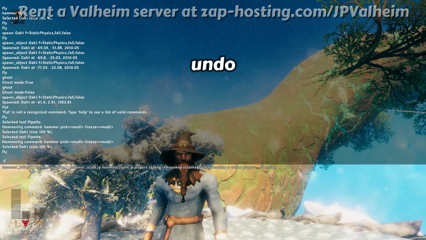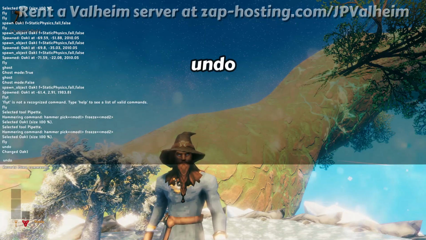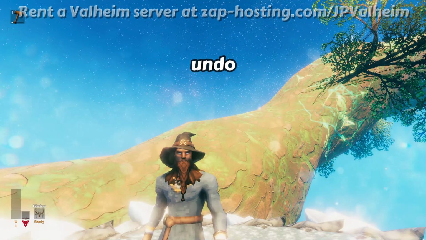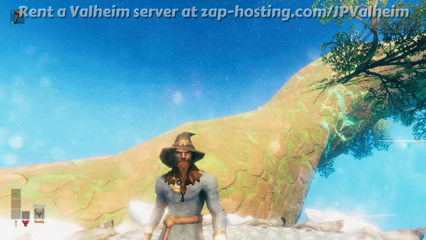Let's say that you make some kind of mistake and you place something with Infinity Hammer, or maybe you delete something. You can use undo, so just type undo, and as you see behind me, it makes the tree go away. If you delete with force delete, that won't work. You have to use Infinity Hammer commands for the undo to remember them. And if you log out, then it's all kaput.